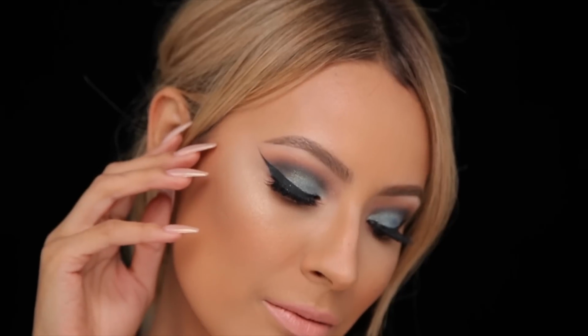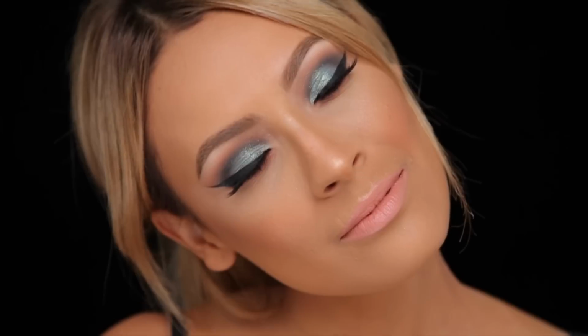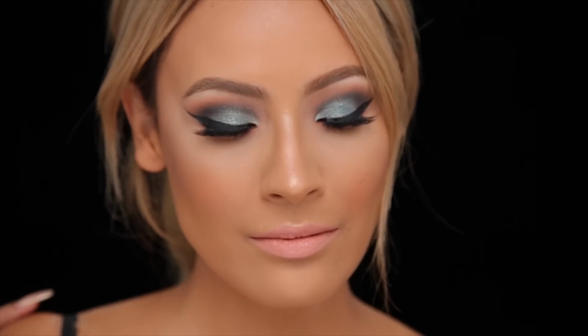So for today's video, we're gonna be doing this makeup look. I actually just picked up almost all of the new MAC Dazzle shadows that just came out, and I was really excited to use them, so I based my look around the green eyeshadow. It's like a seafoam green color. You guys will definitely get my opinions on these eyeshadows throughout the tutorial, and also there were a few bumps in the road with this tutorial, so I'm just letting you know in advance. But yeah, if you guys are interested in this makeup look, then keep on watching.